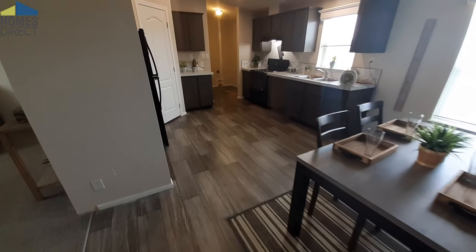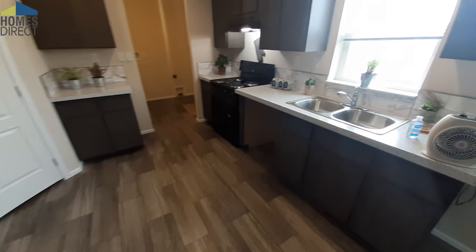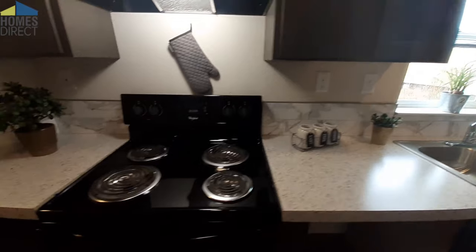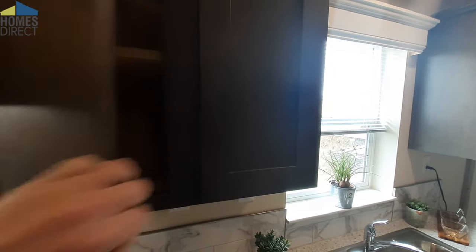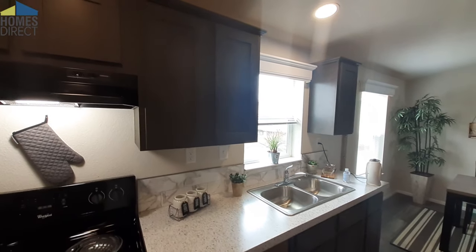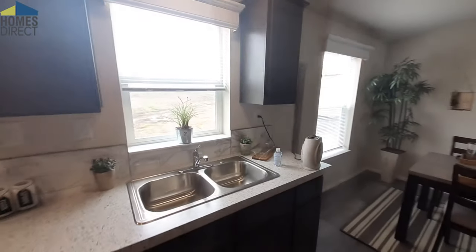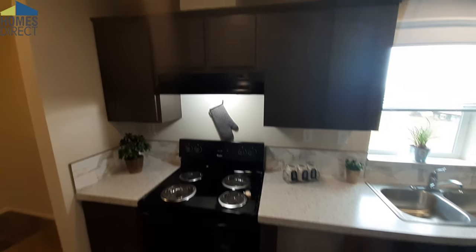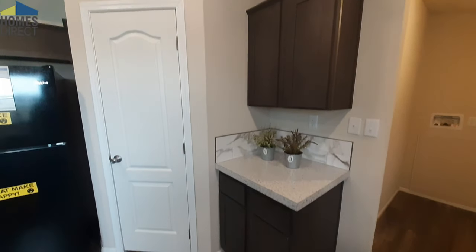Now there's no island in this kitchen, but there's plenty of room to put a small one in there if you needed to. We've got a nice window above the sink, black Whirlpool appliances, and the darker cupboards. There are no handles on the cupboards, which makes them a little more difficult to open, but once you get this home for yourself it would have handles on the doors. And as you can tell, there's no dishwasher in here, but that is clearly where your dishwasher is going to go.